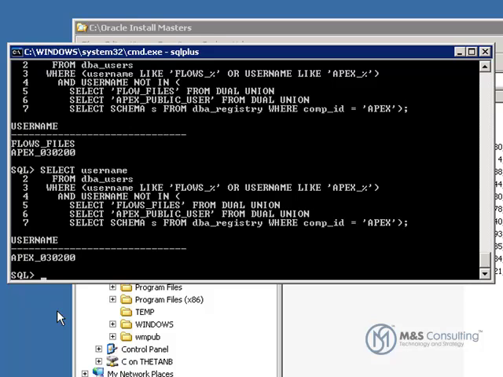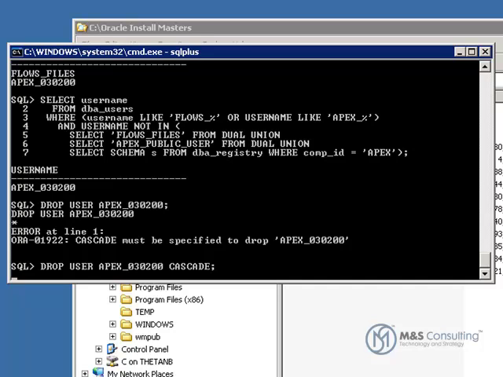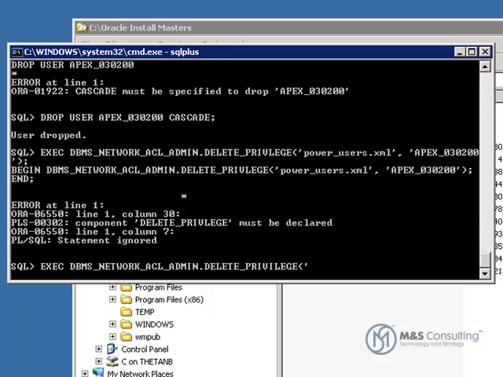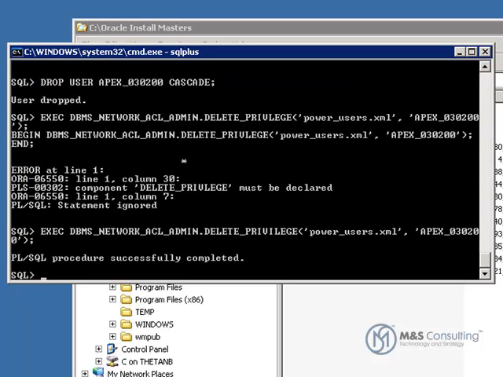And as you can see, it was at 1,000, and then it's going to quickly flow through this. What we're doing here is we're checking for previous versions and previous privileged users. Any previous version that is installed, you need to remove the users that were associated with those in the privileged role. In this case, Apex 3.2 was installed, so we have to remove the Apex 3.2 user because they are a privileged user. And once we remove them, since we're on 11G, we have to run a command which will fix a potentially invalid ACL and maintain integrity on the system so that everything works properly. And again, all this code and more in-depth explanation is in the full article.